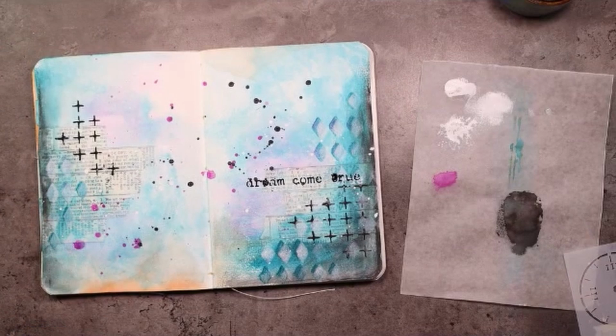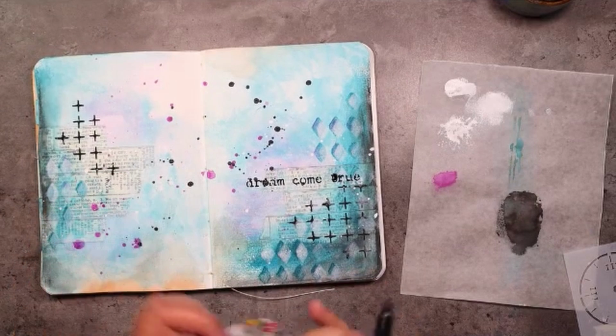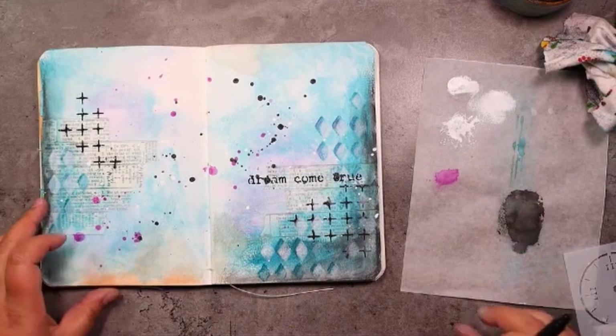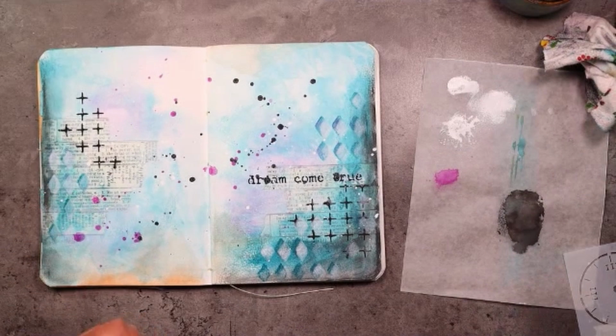The ink did bleed a little bit under the stencil. I don't care. Sometimes when you stamp, even with the best stamps and the best ink in the world, you can still have accidents. So this is all part of the game.